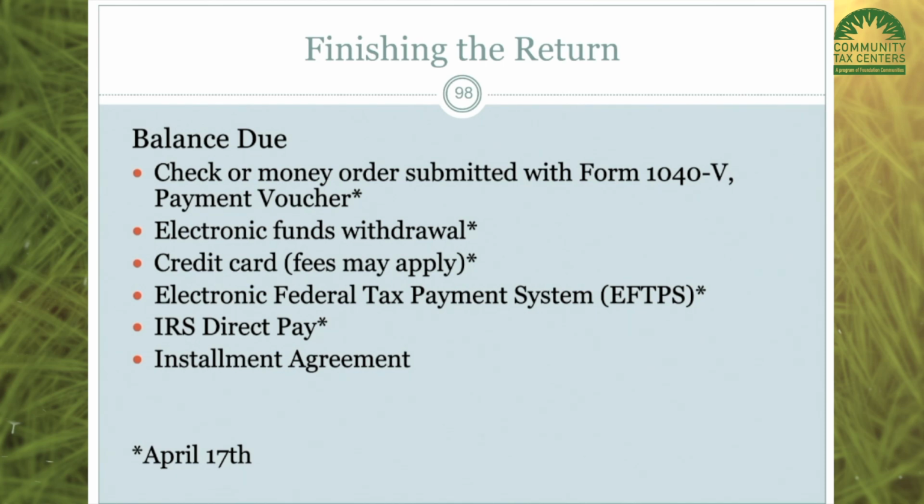Electronic funds withdrawal, that's where we're able to help them. If they provide us with their bank routing account information, we input it into TaxSlayer, and when we transmit it, then the IRS is able to handle pulling that from their account. If someone came in on the first day, January the 23rd, and they owe, they can select all the way up until April 18th to have those funds withdrawn. So they do not have to have it come out of their account the day that we're processing the tax return. They're able to select all the way up until the tax return due date, which is April 18th.